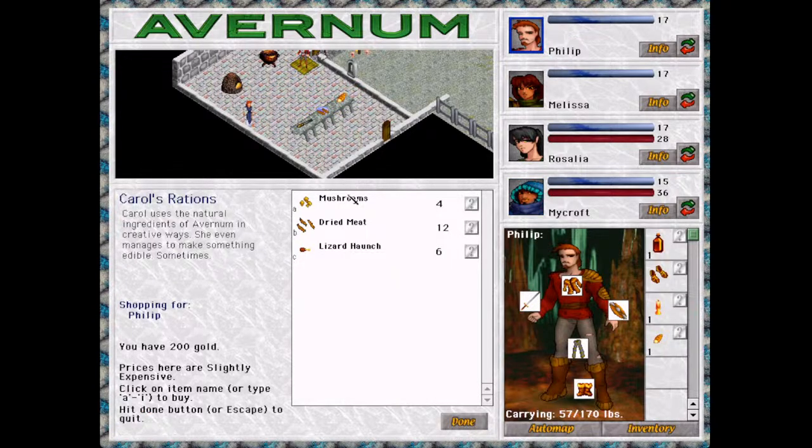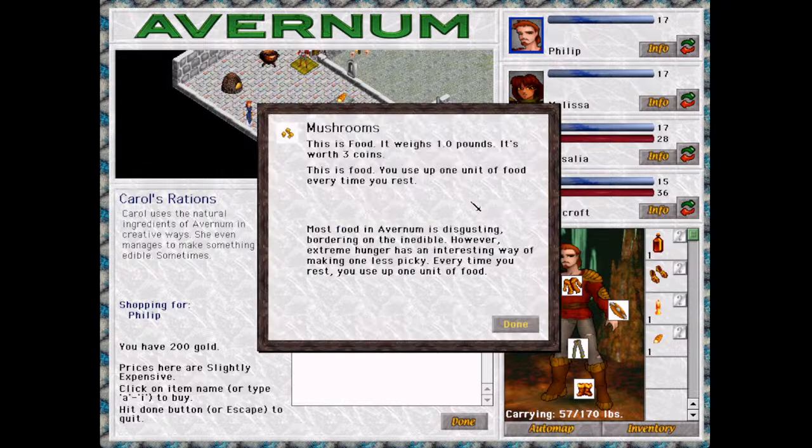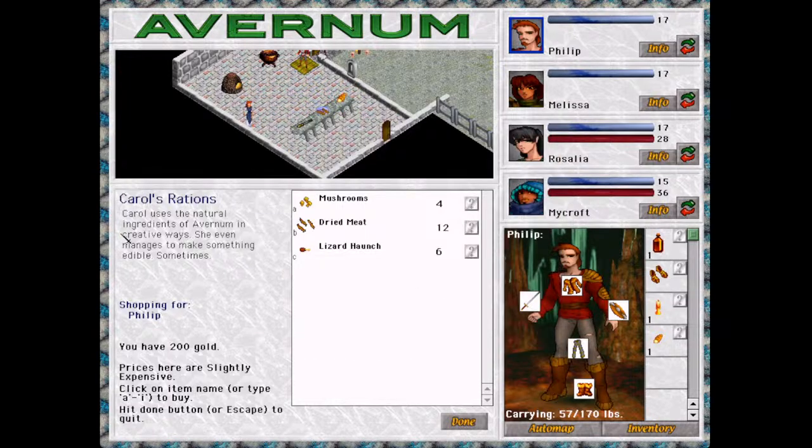And I can buy mushrooms, dried meat, or lizard haunch. And despite the different prices, the different foods have absolutely no difference in effect. Carol uses the natural ingredients of Avernum in creative ways. She even manages to make something edible. Sometimes.